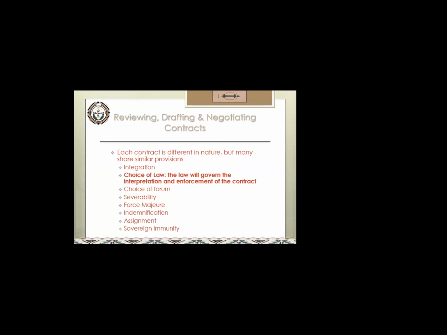So if we don't have a choice of law clause, let's say that, again, I'm doing business with Clinton. I have a flat tire over in KNT. I want him to come over and fix my tire. I enter into a contract with him. It's an oral contract. It's not written. Let's say there's a breach of contract. There's a dispute that arises between me and Clinton. Well, what kind of law is going to govern the interpretation and enforcement of our oral contract? Well, we're in Navajo Nation, so most likely, according to rules of contracting, Navajo law will apply to the interpretation and enforcement of our contract because it's an oral contract. We negotiate it within Navajo Nation. The jurisdiction you're in will really speak to what kind of law will apply.